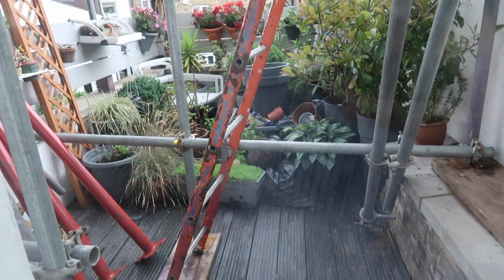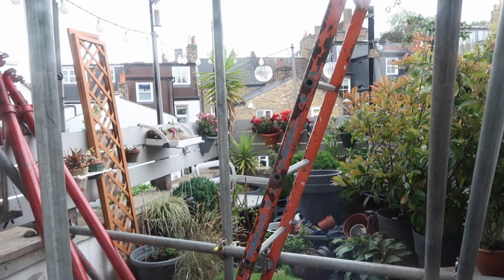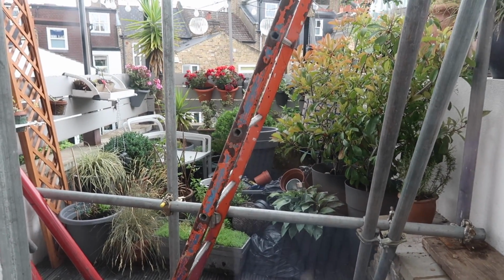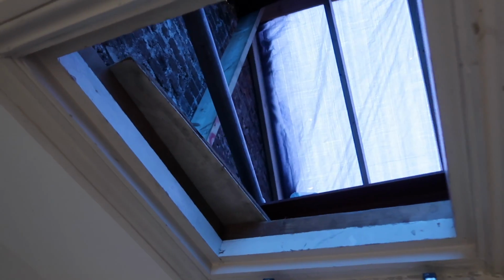This is how it's looking out on the roof garden. Not too bad out there. Plants seem to be okay. It's a bit chaotic out there, but we've had some rain, so they're all happy. And then the landing, as you can see, all we have up there is the tarpaulin, which is flapping about, and when it rains, it is incredibly noisy. So even if I felt it was safe to sleep in the bedroom, I probably wouldn't want to because of the noise that this makes when the rain is on it.